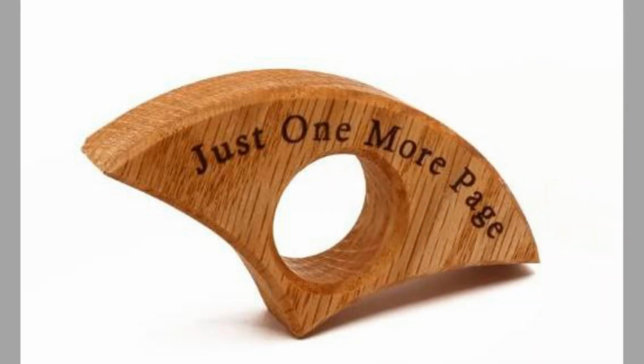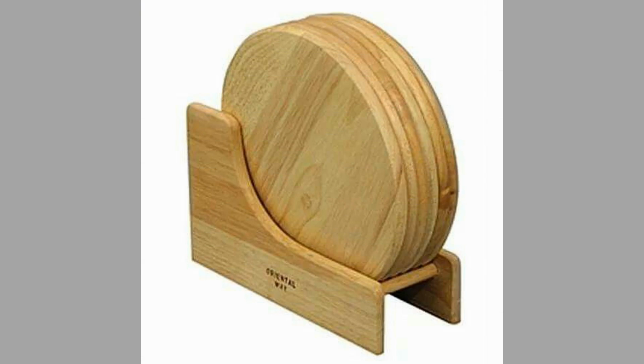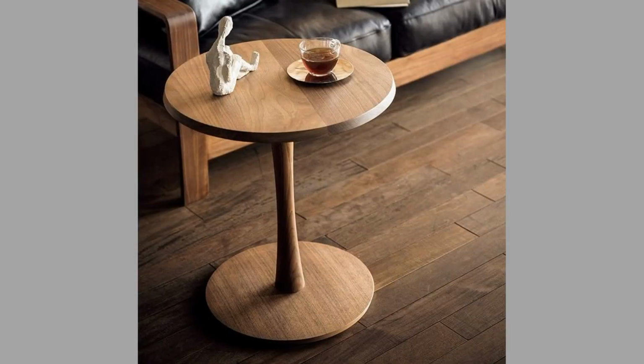These small crafts often serve as conversation starters, allowing homeowners to showcase their taste and personality through thoughtfully designed decor. The pleasing aspect of selling these items lies in the recognition and appreciation artisans receive for their work, as each piece represents not just a product, but a story and an artistic expression.